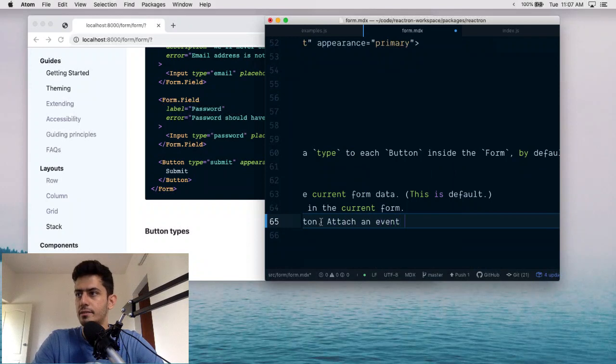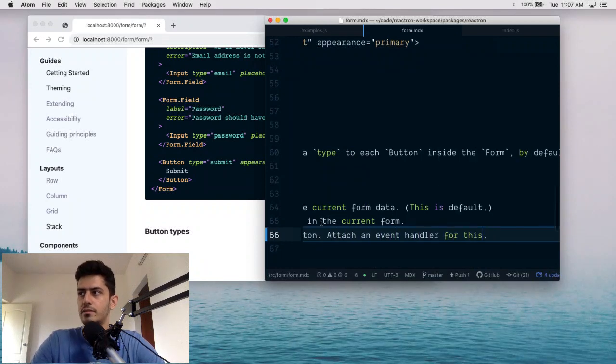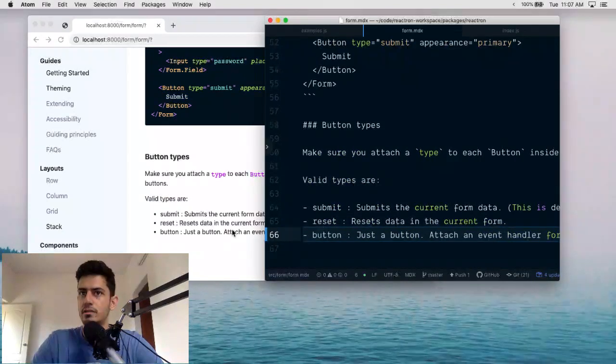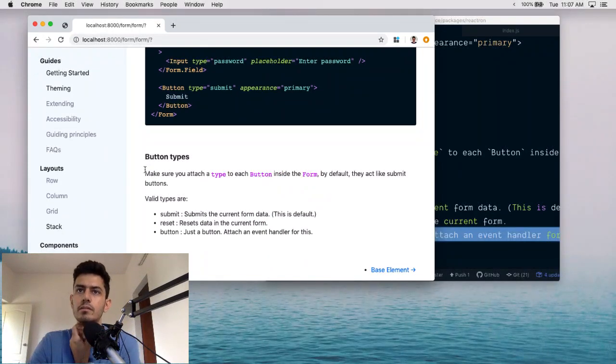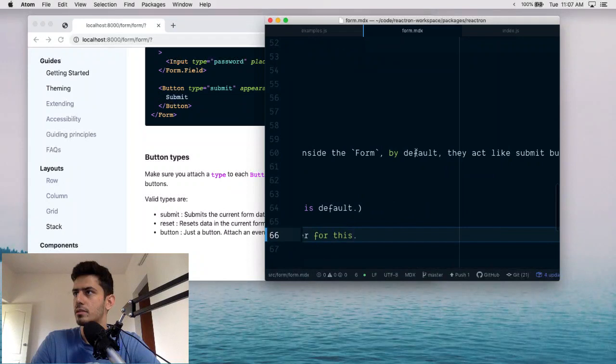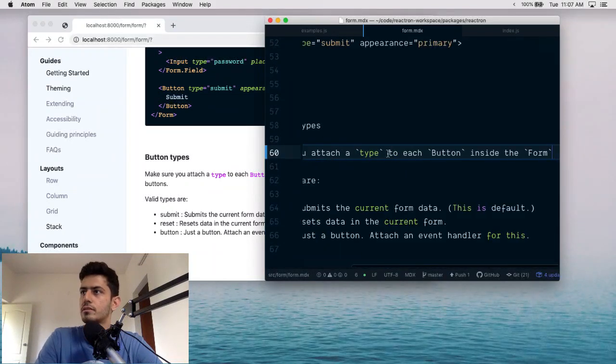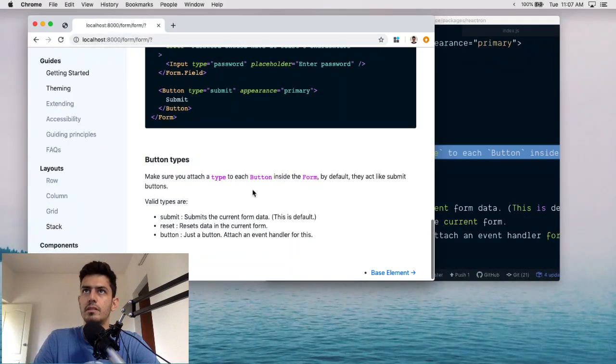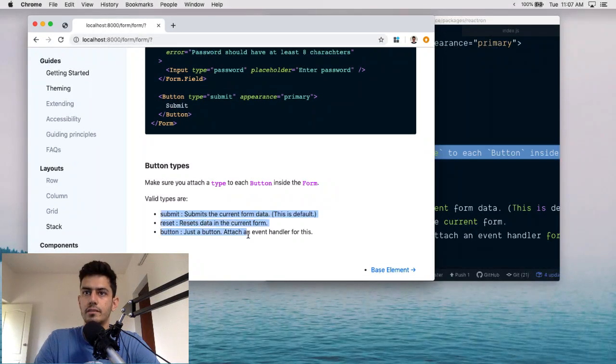Attach an event handler. Cool. Make sure you attach type button to each form button. By default they act like submit buttons. I think we already did this, so I'm going to remove this. Right, so this is cool.